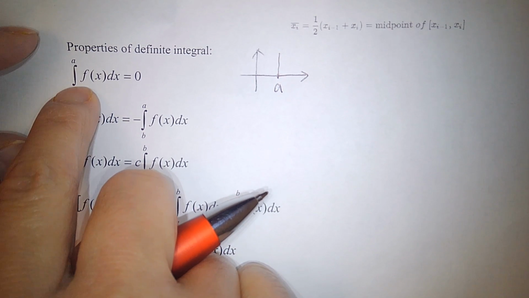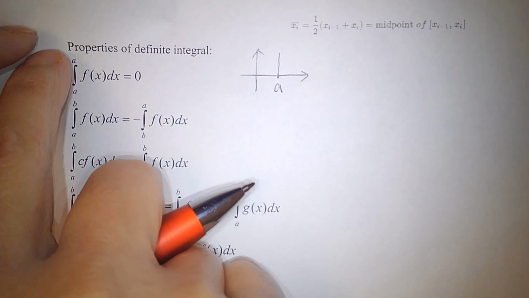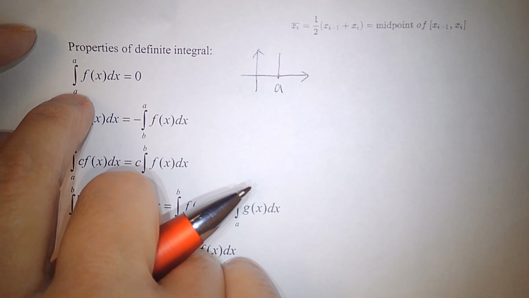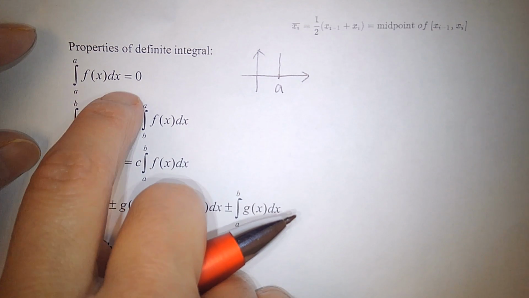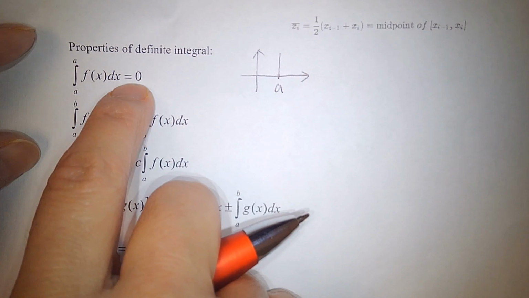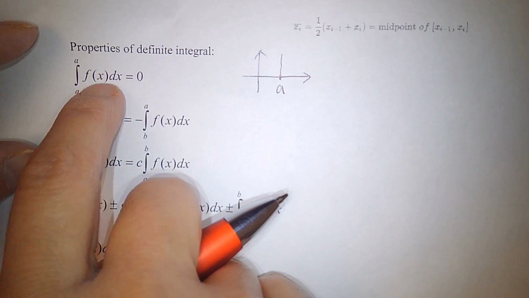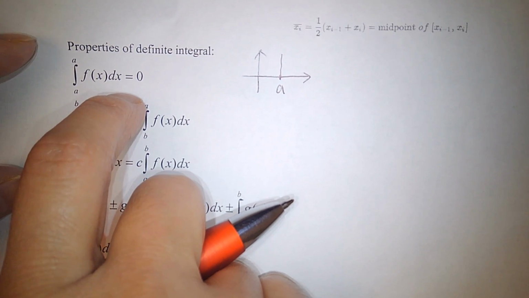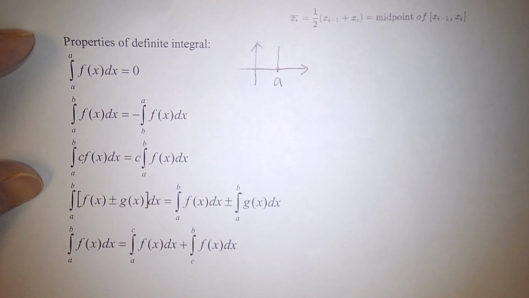However, I want you to memorize this. If we want to compute a definite integral, and we notice that the two limits, one lower and the other upper, equal each other, we don't have to compute it. This integral will equal 0. Geometrically you understand, right? From a to b, f of x dx gives us the area of the region, so we could not even find a region. So the area is 0.